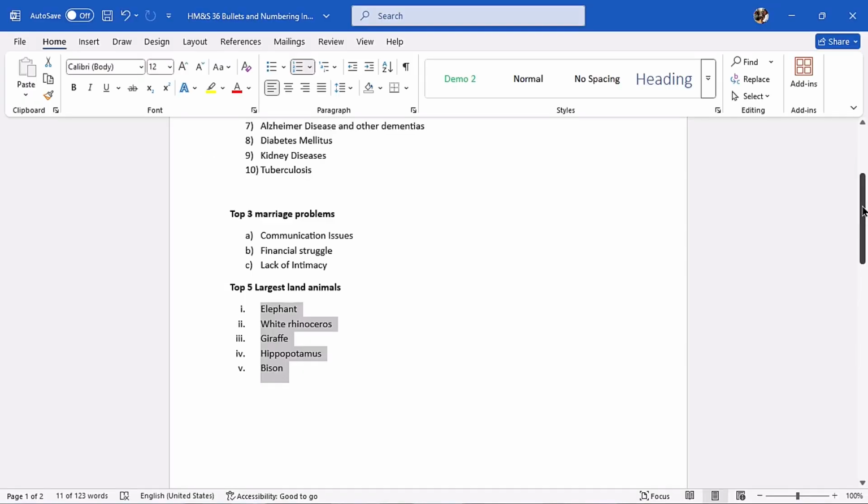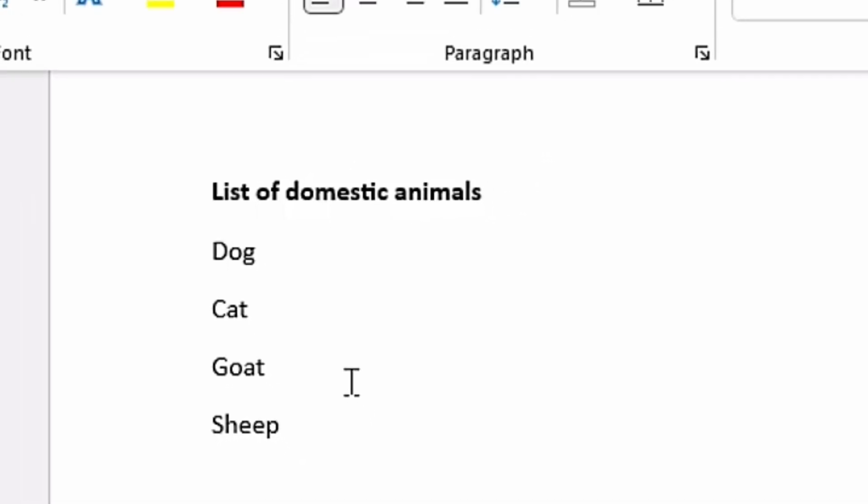So I'm going to scroll down a little bit. Now, when you come to this one, we are having the list of domestic animals. This is now the situation where you can use bullets. And since this one is talking about the list of domestic animals, someone might think of using animal symbols, but they are actually different animals, as you can see here. We have dog, cat, goat, sheep. So you can accidentally use the symbol for dog for all the animals, and that one will actually contradict your information. But you can actually use the default bullets we have in Word also.